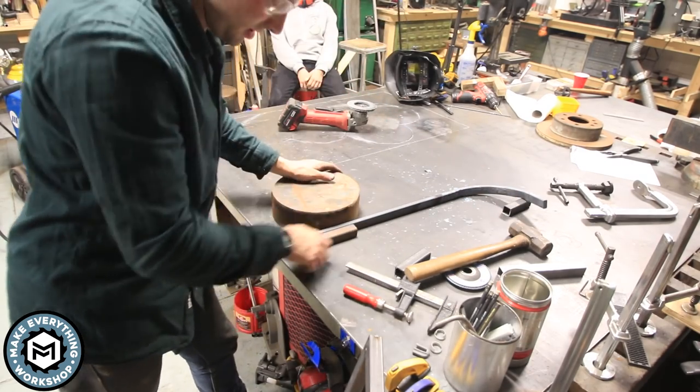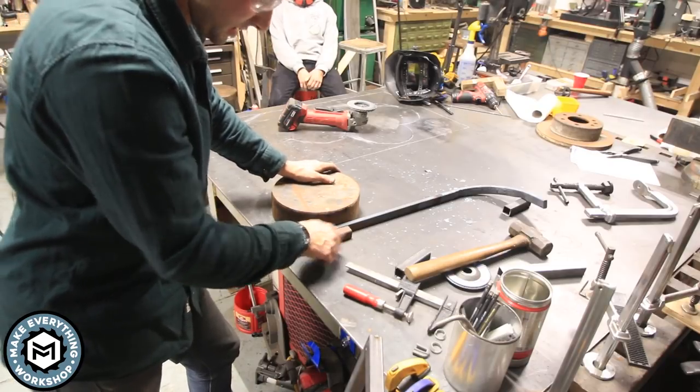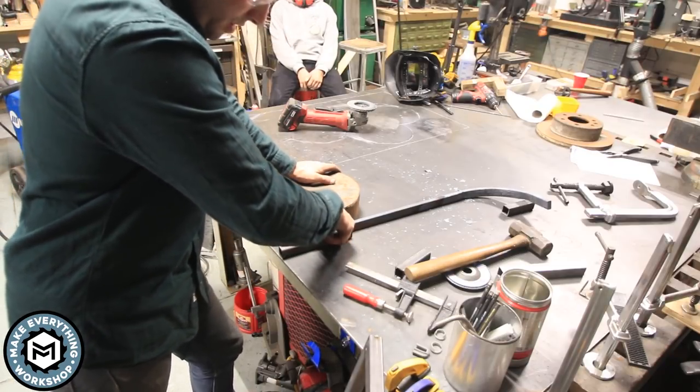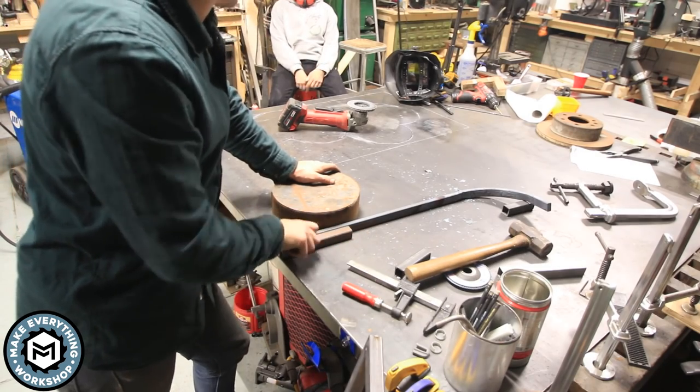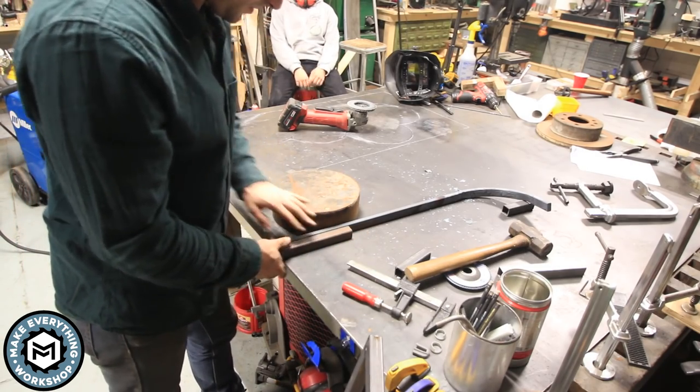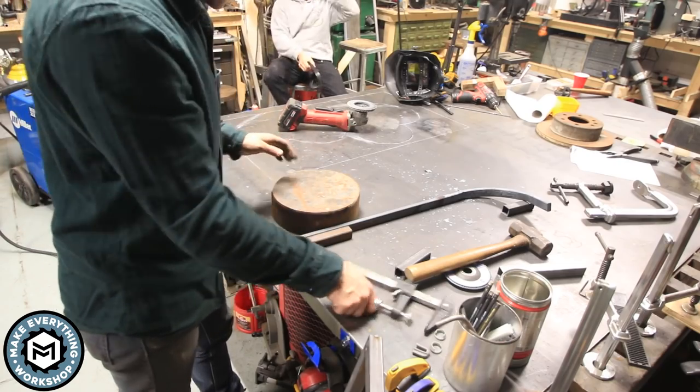I also burned this material because I left it in the forge too long because I thought I should do two at a time. But I really, what the hell? I don't know what I'm doing. How would I decide that I should do two at a time? That was just stupid. So, all right, let's do this right.